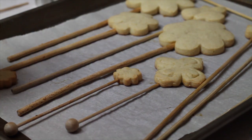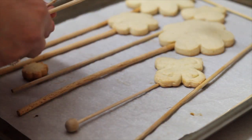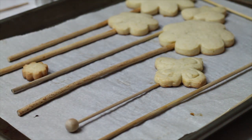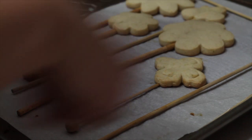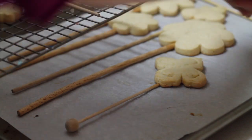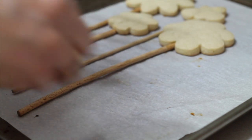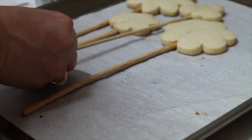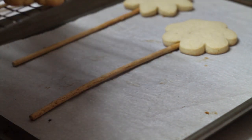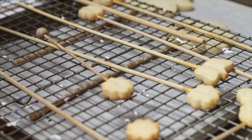Very good, our cookies are ready. As you can see, the little ones get done faster. So you have to be very careful so they don't get burned. Okay, so then you're gonna transfer them to your cooling rack very carefully. These ones that are bigger, you're gonna let them set a little bit and then you can transfer them to your cooling rack. Okay, so we're gonna let them cool.